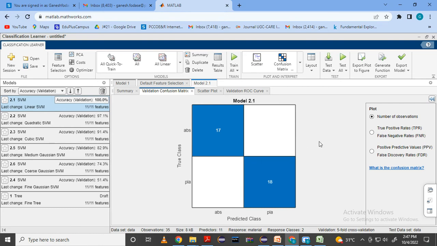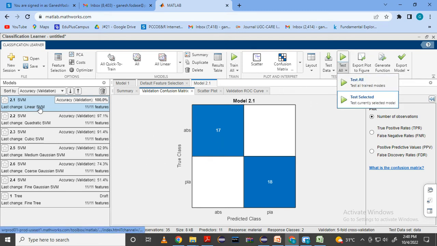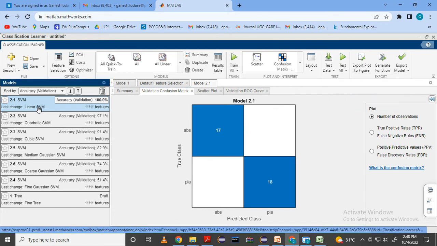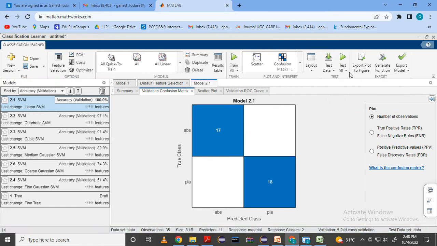Now after this, we have to test our dataset, and for testing, you can see here testing. I'm going to select the highest accuracy one. That is, I'm going to select linear SVM for my testing. So I selected linear SVM and just click on test. So not all models, but test selected.